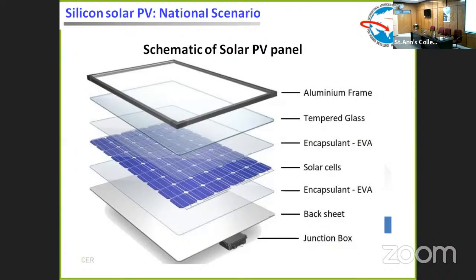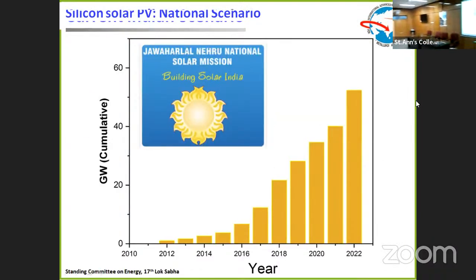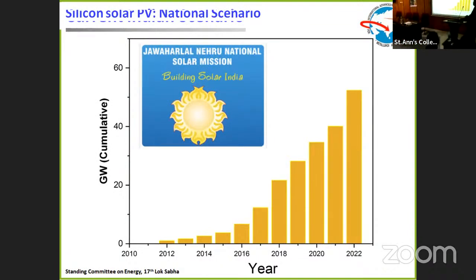Placed under the sunlight for electricity generation. So if you see India's solar capacity, in the year 2010 we didn't have much installation, but gradually the Jawaharlal Nehru National Solar Mission helped us to improve our installed capacity, and the numbers went as per the expectation. The government wants to reach about 100 gigawatts from solar photovoltaics, but as of now we are close to 60 gigawatts. The remaining is in the pipeline.